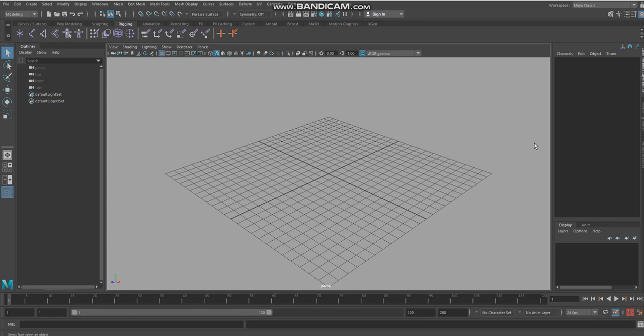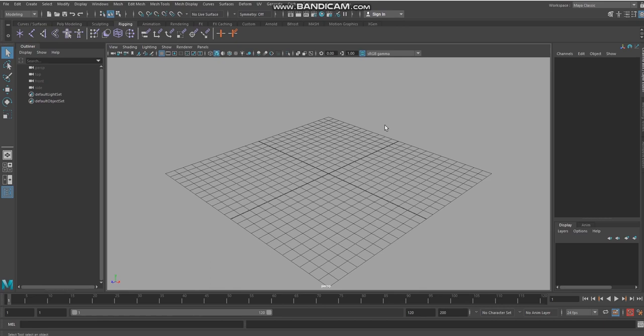We can either use set driven key to translate or rotate the connected objects, or we can use connection editors, or we can use expression editors. So there are multiple ways. In this video we are going to see how to rig a bird using both IK and FK. This is not going to be so complicated. It will be easily understandable, I hope. And you will understand the need for the FK controller setup.